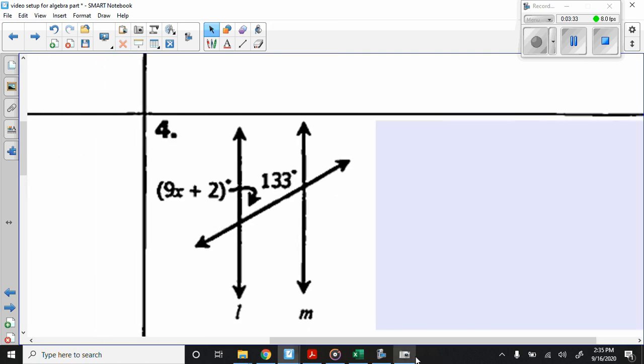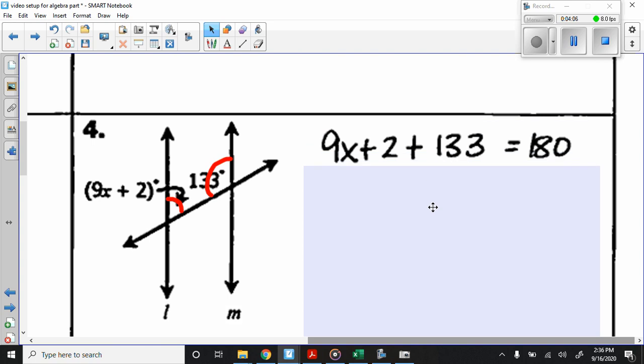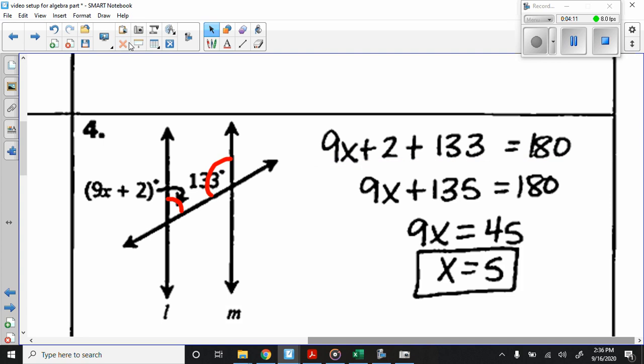So here's our first example of a supplementary pair. This 133 is supposed to be in this big obtuse angle here, and we're pointing down to this guy with that 9x plus 2. So we're going to say these are interior angles. They're inside the parallel lines, and they're on the same side, or consecutive, right next to each other. So same side interior angles add up to 180. So this equation is going to look a little different. We're going to put a plus sign between them and make them equal to 180. And that would be my process on how I come up with my x.